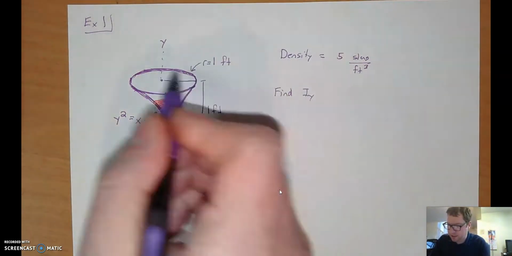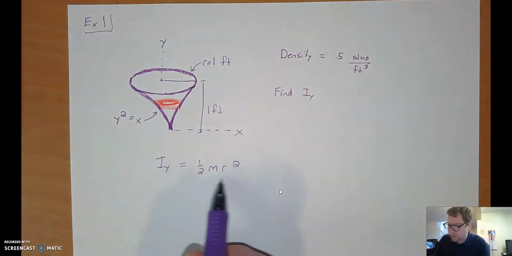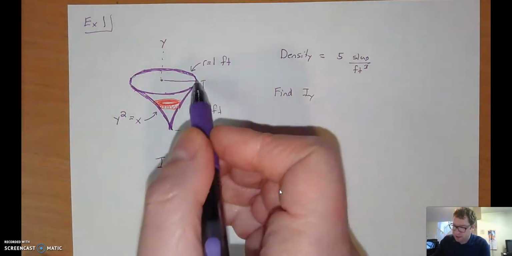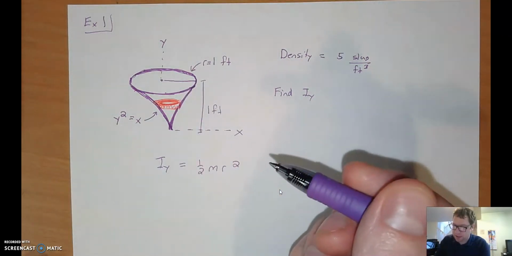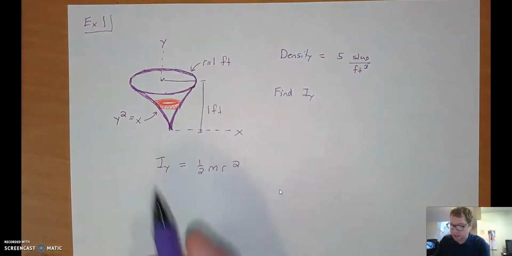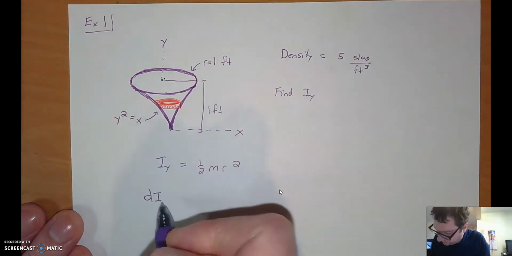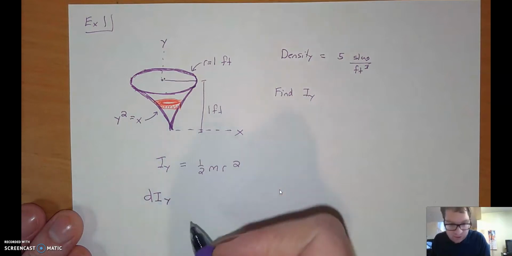If we have a disk, and we go out the center of the disk, it'll have a mass moment of inertia. So that's what it will be for that. But I want to find it for this entire shape. So that means I need to probably integrate from 0 to the top of this thing, stacking up my disks. So to do that, we need to turn this into a derivative.